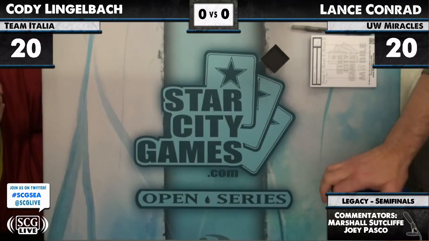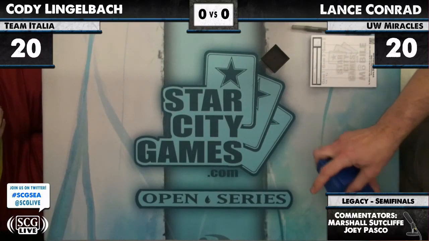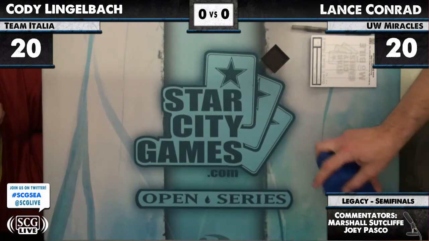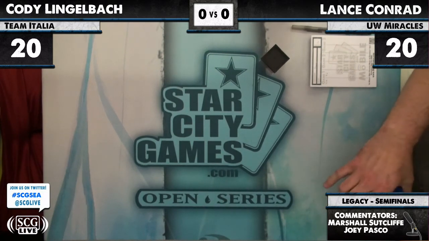2-drops and 1-drops, which seems okay. He's also got a Batterskull to help get him back some of that life, along with a Jitte. He has 3 Liliana of the Veil, which is one of my favorite Planeswalkers, and I'm pretty excited that it's made a splash in Legacy as well.